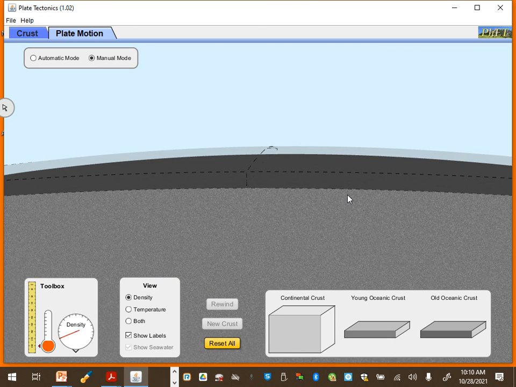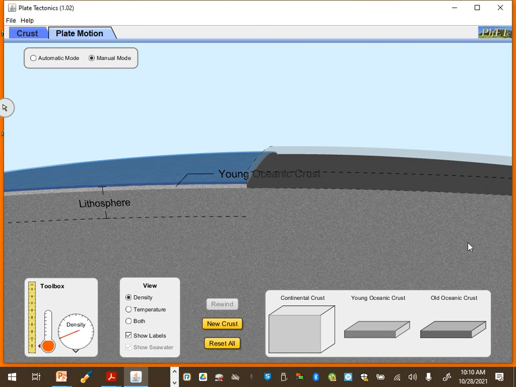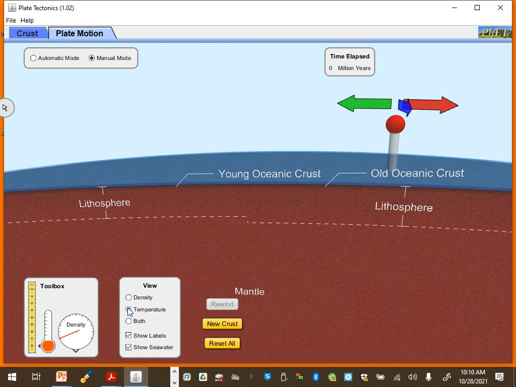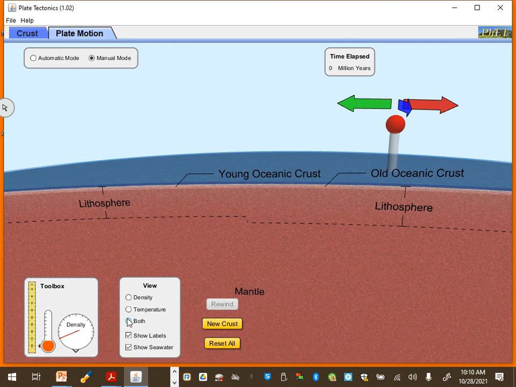Okay, part 5 says young oceanic crust, and then drag and drop an old oceanic crust. Let's try this one first. And we're pulling the green arrow.